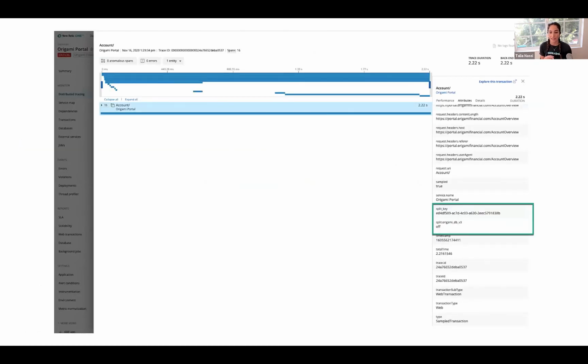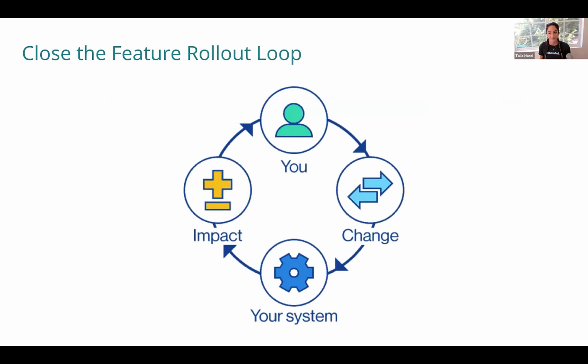So once you click into the impression, you can see all of this data under the attributes. So you can see that for this particular transaction, we've shown you the key and all of the feature flag data from Split. So for this specific impression, the user was bucketed in the off for the feature flag, and you can see the Split key that was associated. And each transactional record has the Split data appended to it, so you can make better informed decisions.